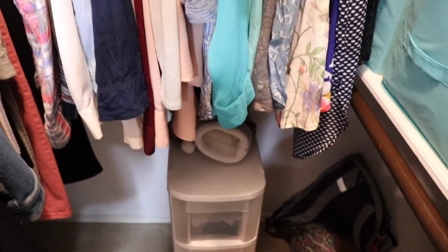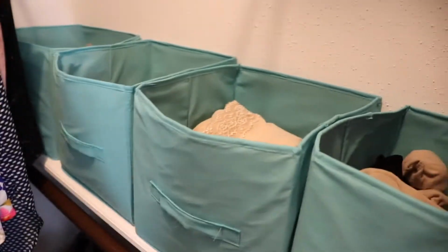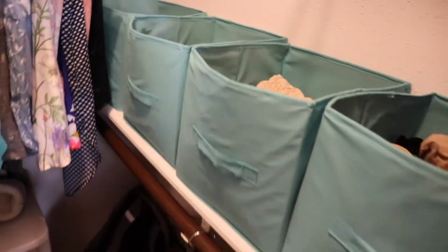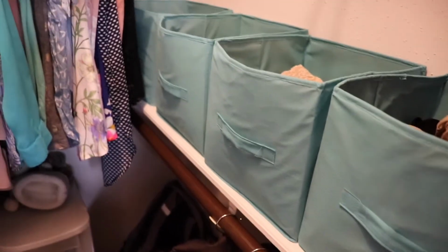undershirts and just other t-shirts that I can use if I know I'm gonna get messy. And those are all of my workout clothes, and I just fold them and throw them in there. Sometimes, honestly, if I don't have time to fold, I'll just ball them up and throw things in there, and it just keeps everything separated. It keeps it neat and really easy for you to find, and it's very easy on the eye and easy on the brain. There's no clutter.